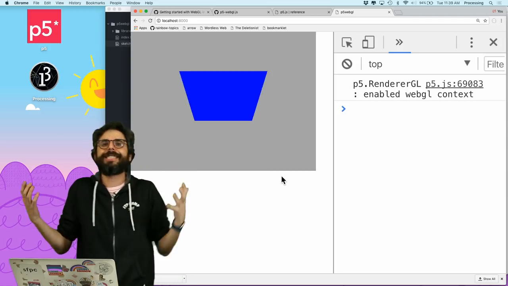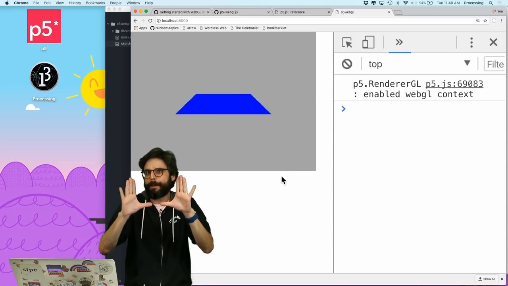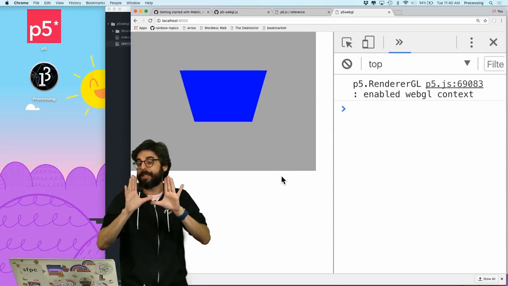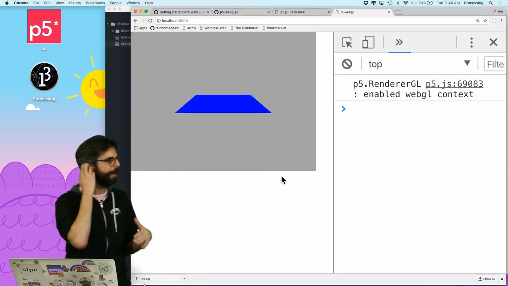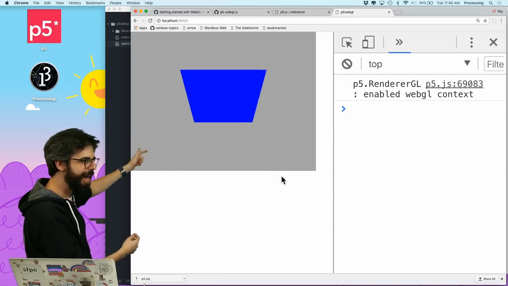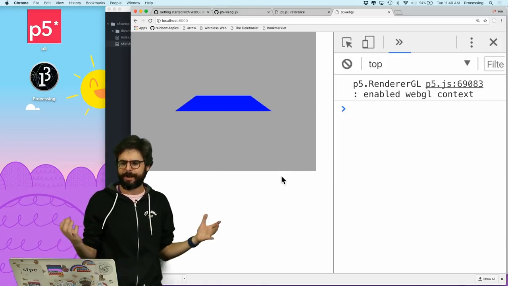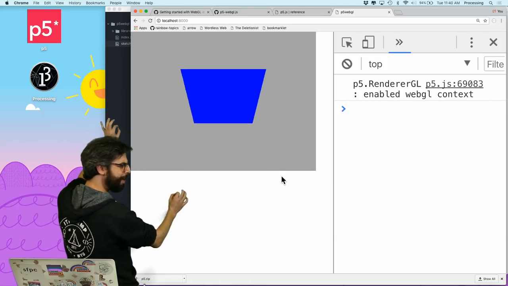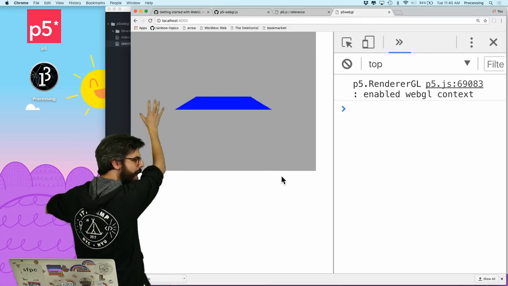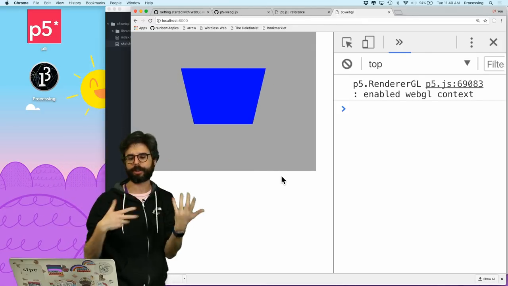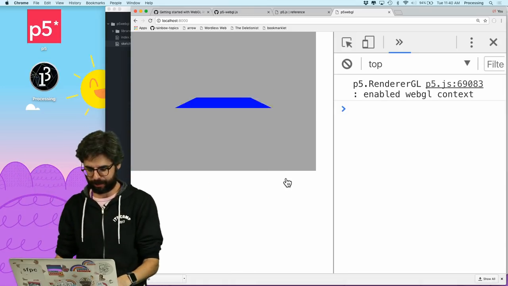Who's to say whether, if I have a square and make it bigger and smaller, the square is growing and shrinking, or zooming in and out in the third dimension? As a coding challenge, you could recreate this without WebGL. You could probably figure out how to oscillate the vertices of this quad up and down to create a shape that looks like it's spinning. But this is why WebGL exists, so that we can just do this without all that.